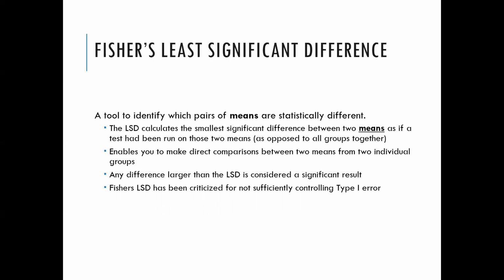Another post-hoc test is Fisher's least significant difference. This is a tool to identify which pairs of means are statistically different. The LSD calculates the smallest significant difference between two means as though a test had been run on those two means, as opposed to all groups together. This enables us to make direct comparisons between two means from two individual groups. And any difference larger than the LSD, we would consider a significant result. Fisher's LSD has been criticized for not sufficiently controlling type 1 error.